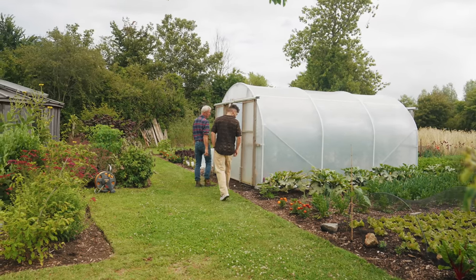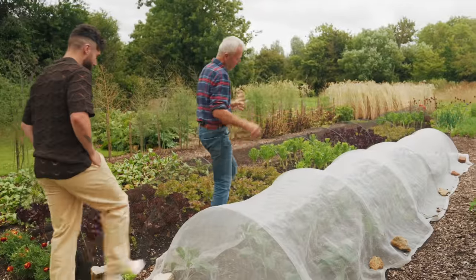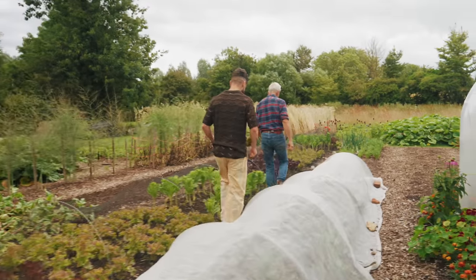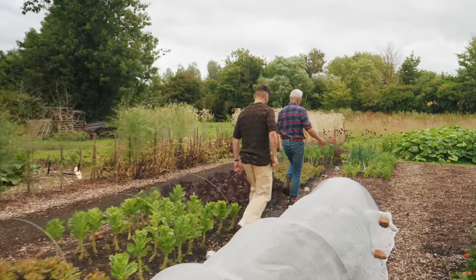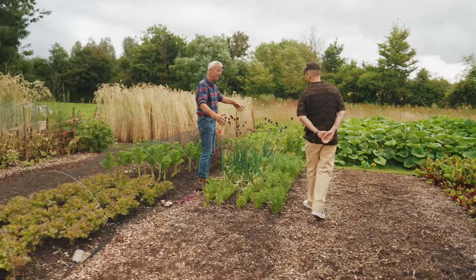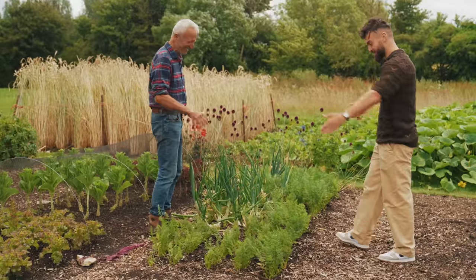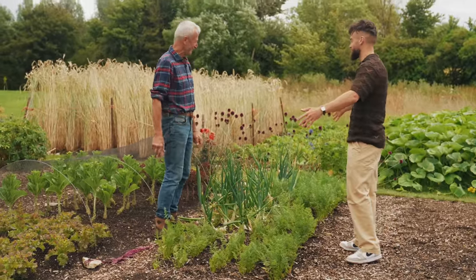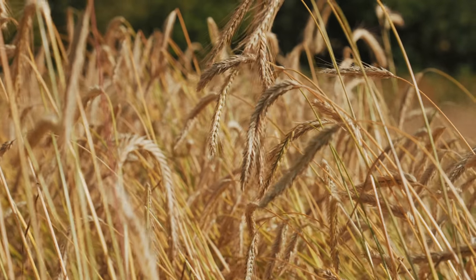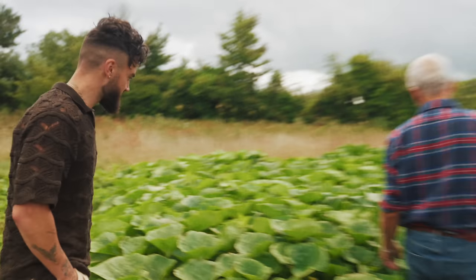I'm experimenting with growing rye to make my bread. Last year I grew rye in this patch — just this size — and it grew six loaves of bread. That's a good way of measuring it. So where the carrots are now, that was six loaves of bread. I save seed from it, and the growth has been even better this year.